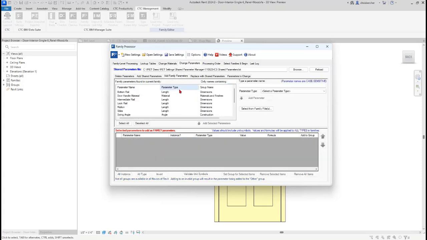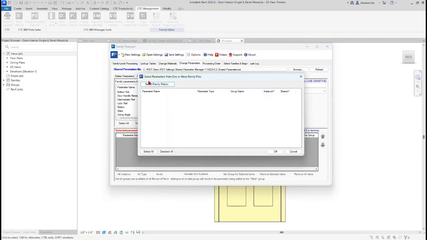Now, maybe you're not sure exactly what your families are using, right? And now that I'm in the middle of using Family Processor, I don't want to close it, go open another family, reference parameter names and formulas, copy paste them, take screenshots. You don't have to do any of that. We can actually source parameters from the family itself. So I can go ahead and say select from family file right here.